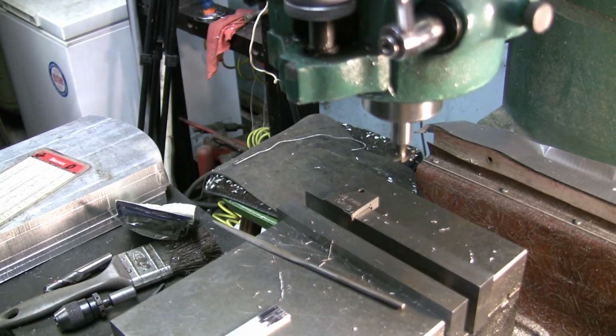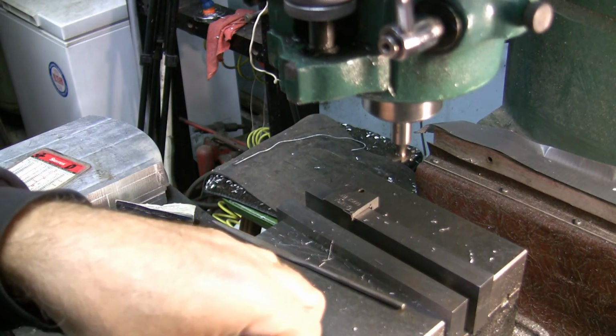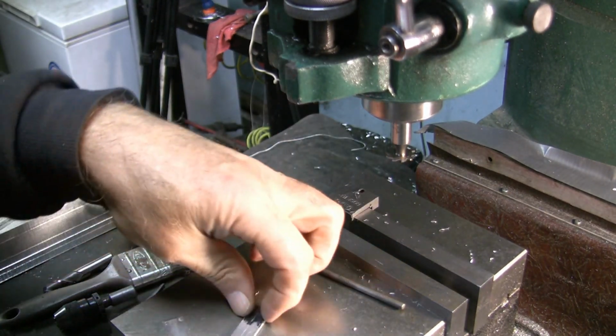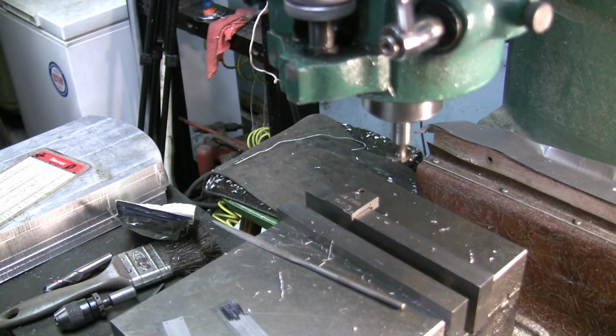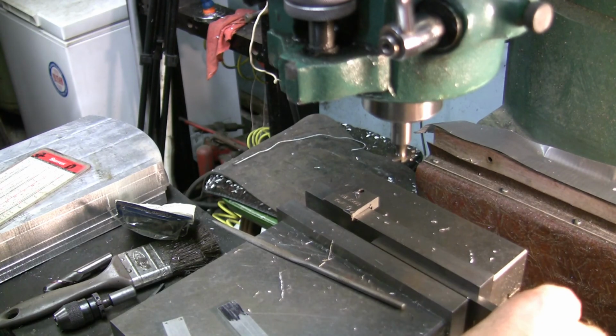Okay. So, I want to clamp that in there. Need a couple parallels. In there.